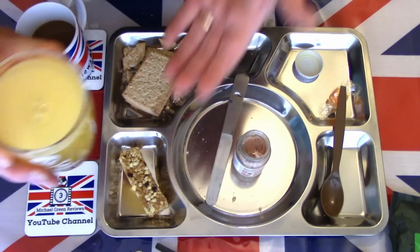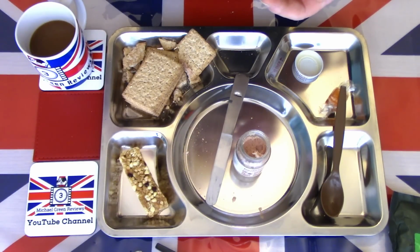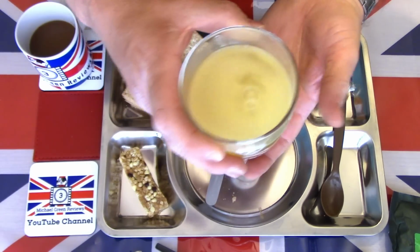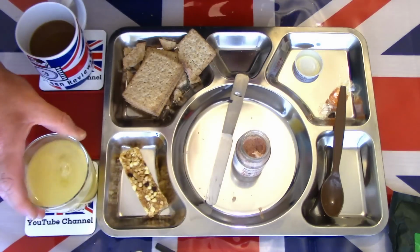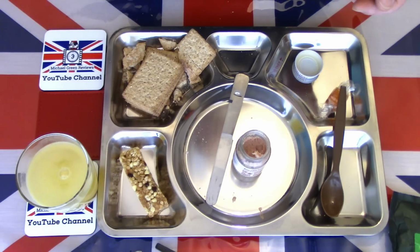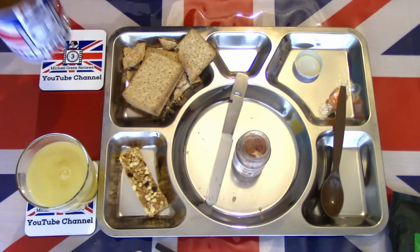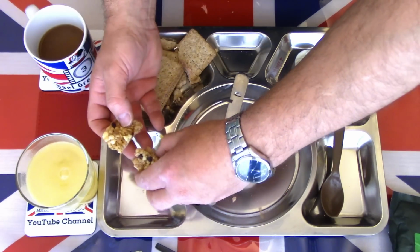Have a taste of the orange, which we've all seen many times before now, the ORP orange. It is a standard artificial orange, good quality, not overly coloured, but it is artificial, you can tell, but it's a nice quality one. And a standard Nescafe Coffee. It is what it says on the tin. It's a Nescafe instant coffee. And fine. Let's get, I say finally, but there's one more little component there.